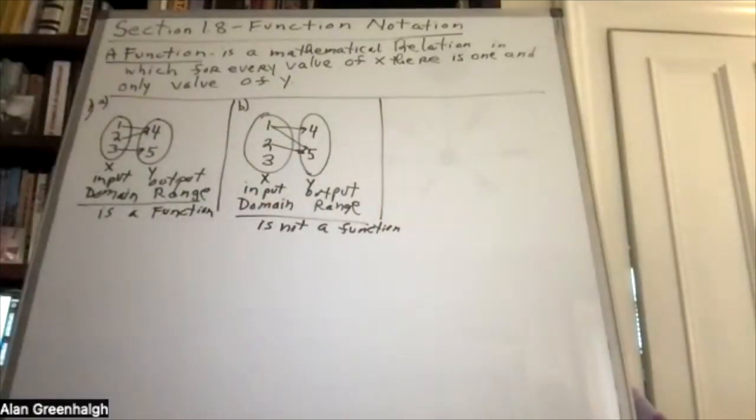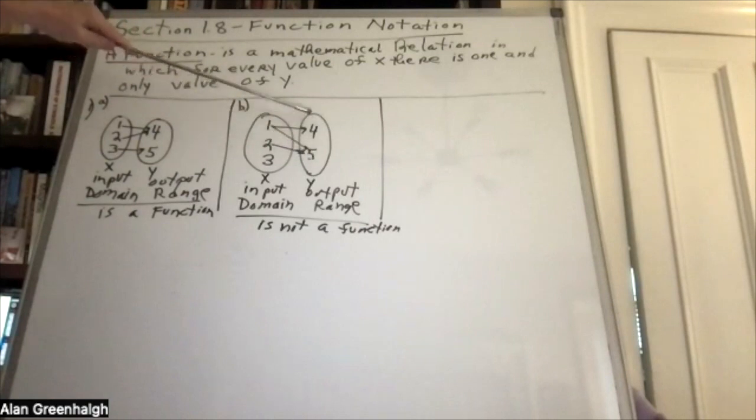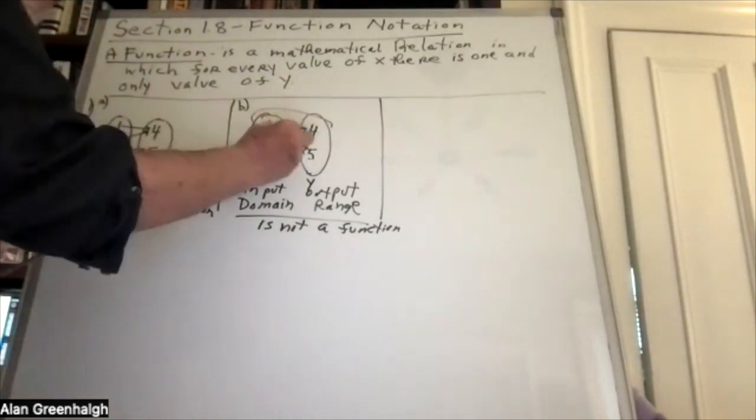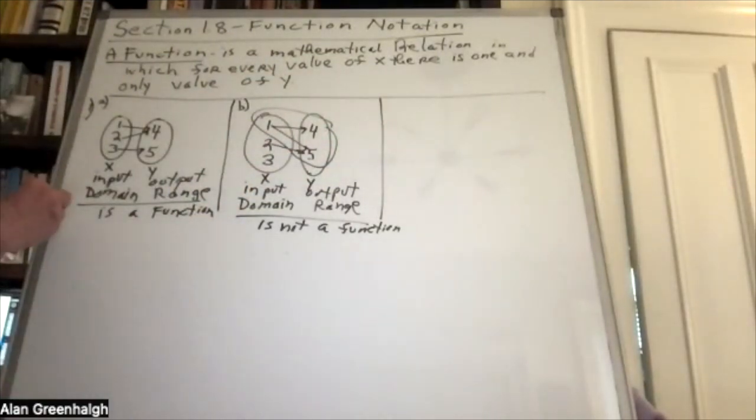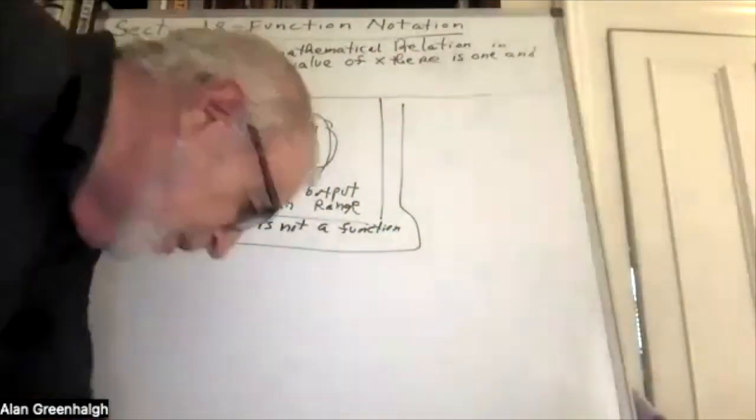Good, and let me repeat that again for the class. In other words, the definition is that for every value of X, there'll be one value of Y. So for the one, we have a 4, and not a 5. So that works very nicely. One value of X, one value of Y. One value of X, one value of Y. Even though two values of X go to the same value of Y, each value only goes to one value of Y. As opposed to here, where we have a 1 going to two values. Therefore, just this characteristic makes it not a function. And there's no characteristic like that over there. Okay, very good. Thank you.